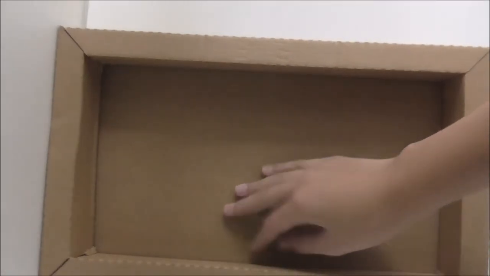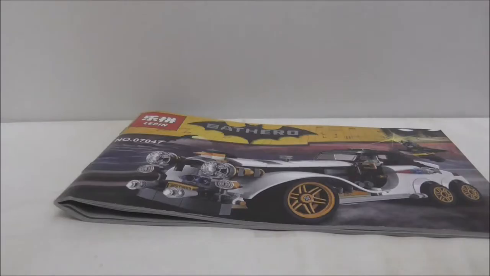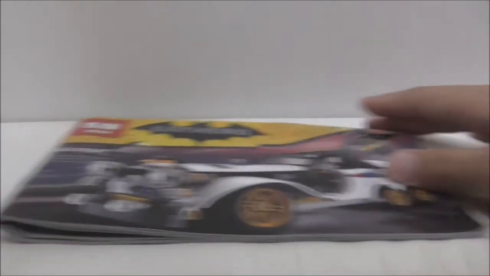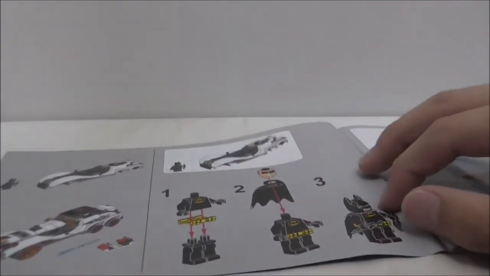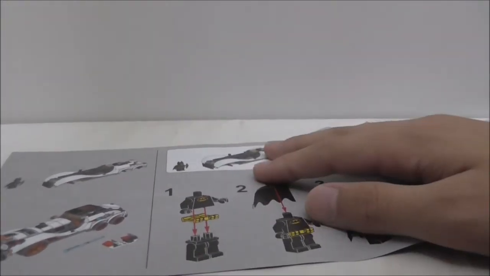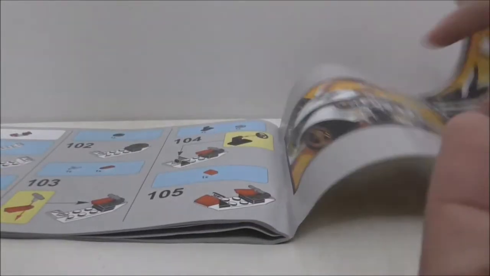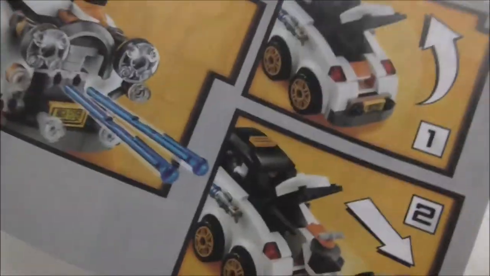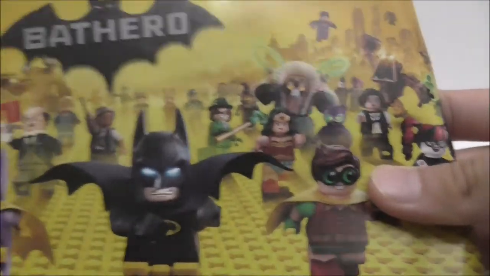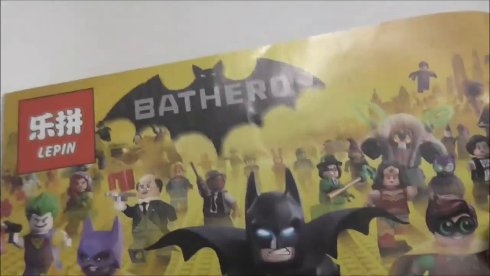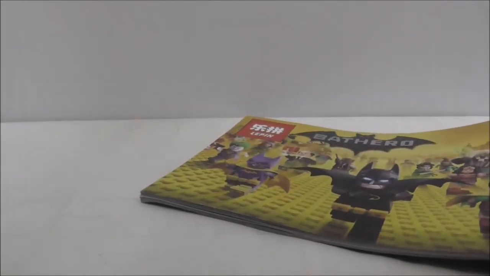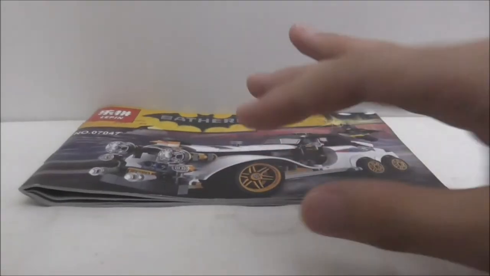Inside does come with this gray box thing which all the other sets also have. This is the instruction here and you can see there's no advertisements and no numbered bags which is annoying. It's only 300 pieces and it's pretty easy to build. You just have this thing which shows you all the features. The back here has the Batman movie poster. I don't know why Lepin wanted to steal Lego's poster.